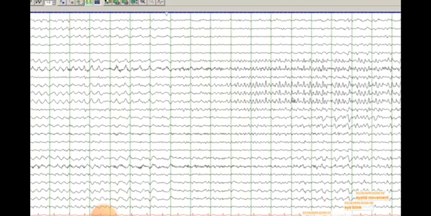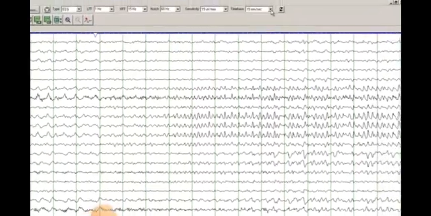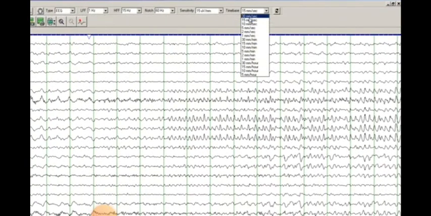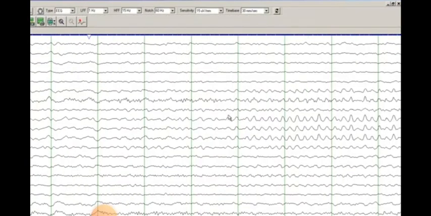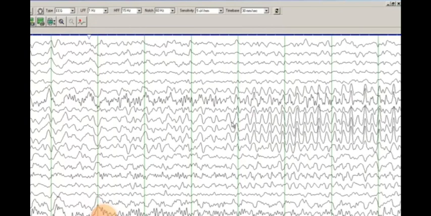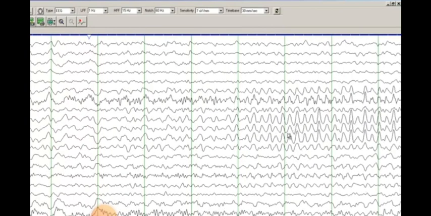Now you recall that we just compressed the EEG, so if I go back to the original settings of 30 millimeters per second and increase the gain, you can see the seizure very clearly over here. You're not seeing any of the muscle activity. The other thing to note is at the onset, the heart rate was 60 beats per minute. Now it has gone up to 80 beats per minute.